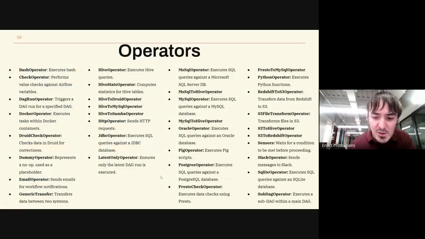Now these operators, there's a ton of them, right? There's bash operator, Docker operator, email operator, generic transfer, JDBC, which does a lot of the databases, but Microsoft ones, Redshift, Slack, and these are just the built-in ones. There is a huge open source community of other operators. Think of them kind of like recipes or templates. They are a Python class, and they're giving you access to something that you can just use right away. Again, the one that we're focusing on is the Python operator, but there's also a Postgres operator for interacting with databases. We'll get into that example specifically, but remember that you're setting up a template or a recipe, you need to pass it parameters. For a Python operator, that parameter is a function.